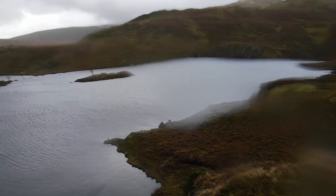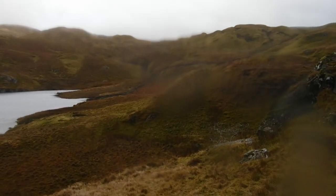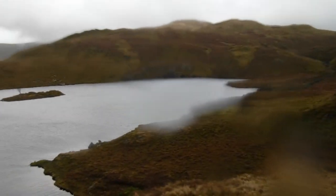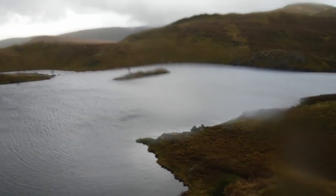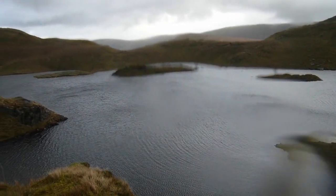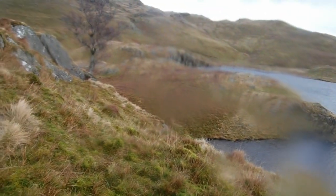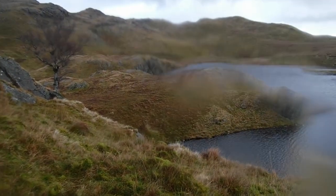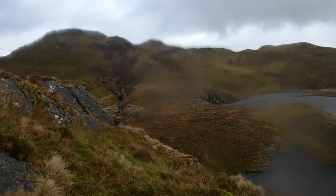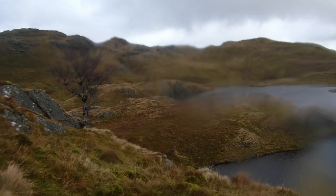Right, well, we've just had lunch. Through wind, rain, pestilence, locusts, you name it, we've had everything. And this has been the view overlooking Angletown. There are a few people walking past and stuff on the opposite side, so we've just got to negotiate getting round and down and back over to that path over there. Then up on top of there, which is Angletown Pikes, and then we'll start wending our way down.